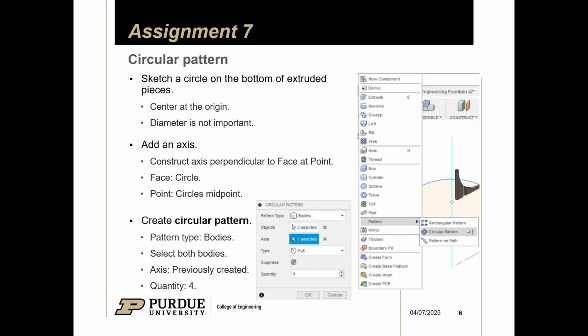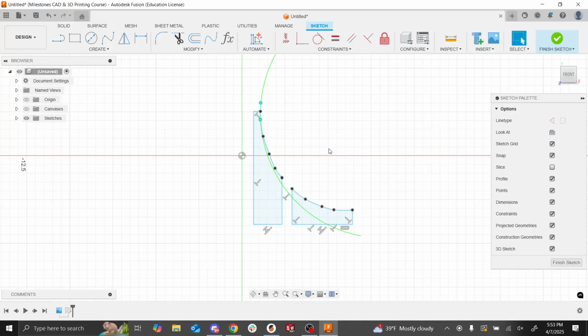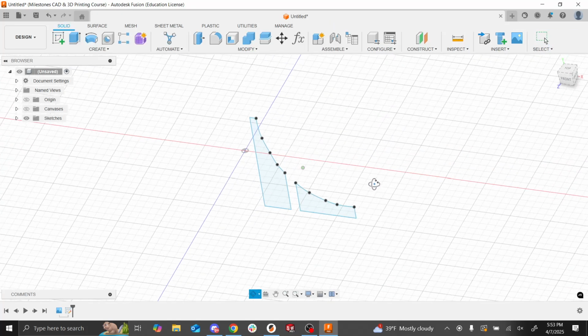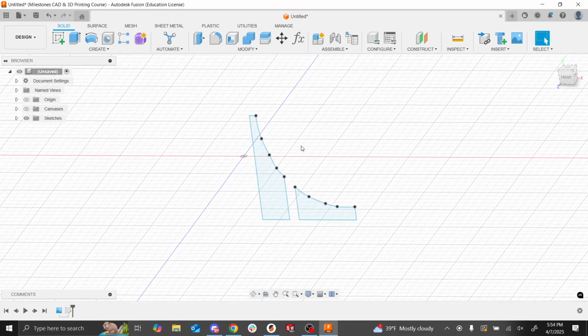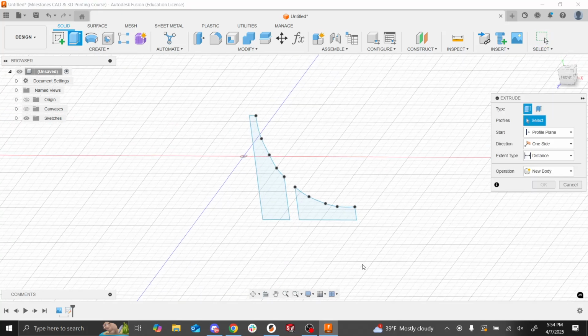So basically, what we're gonna do is we're just gonna extrude these. I'm gonna extrude it wrong on purpose, just to show you how things will behave if you extrude things certain ways. So I'm just gonna finish the sketch. It's not constrained, but in this case, it's fine.